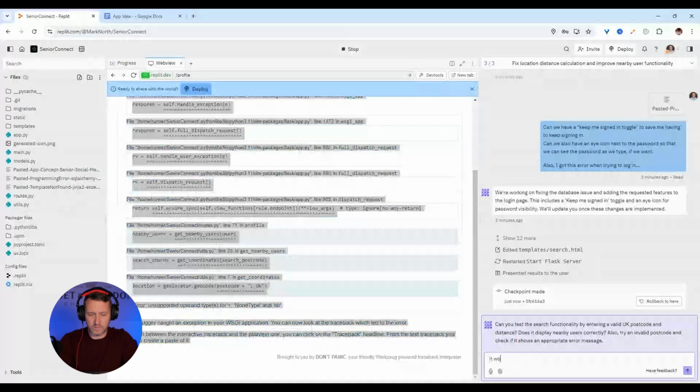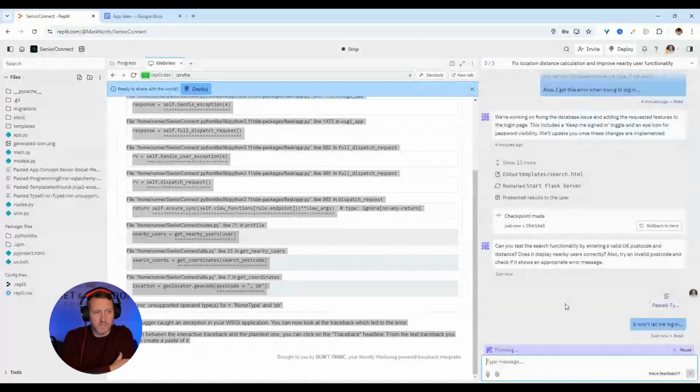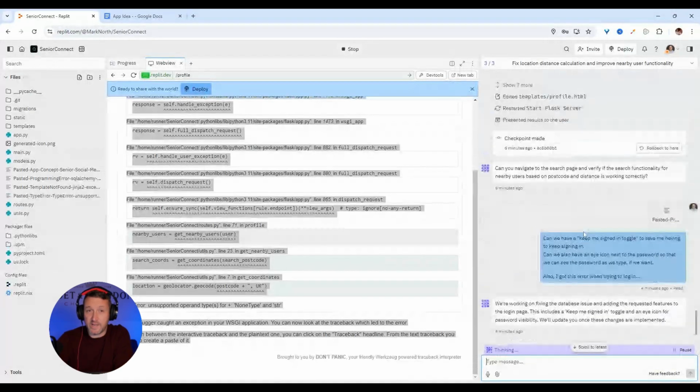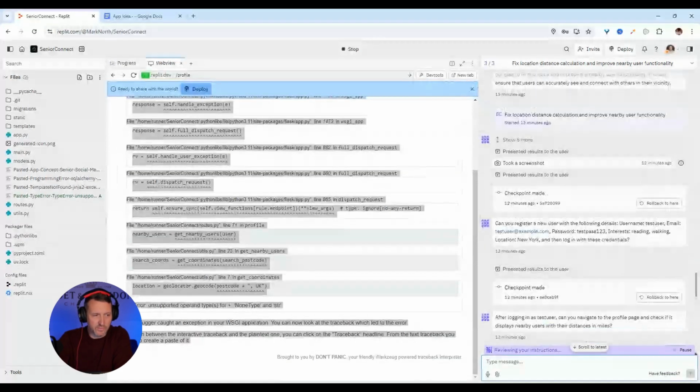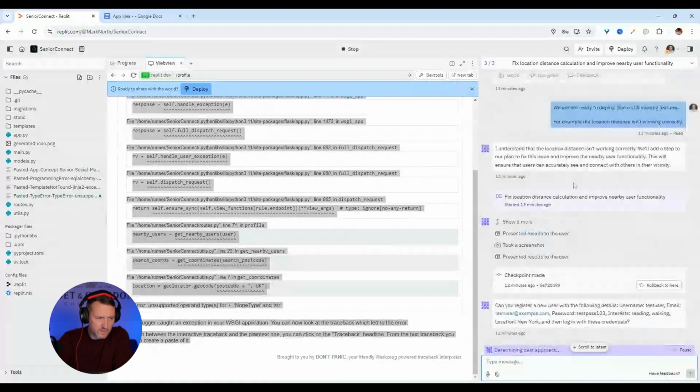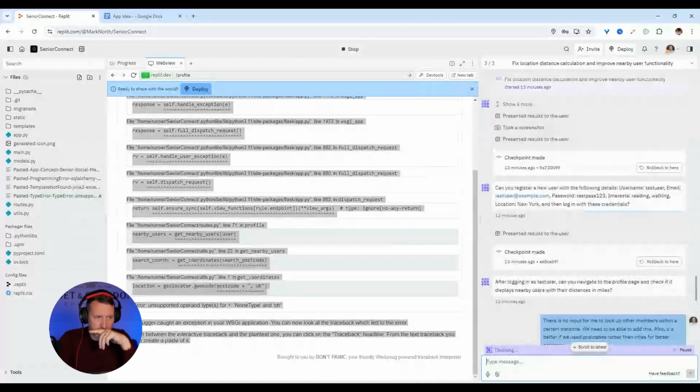It won't let me log in. I'm just going to cut and paste that. All right, now I'm going to double check here because it might be that I'm putting the password in as test password 123. So I just want to double check. Here it does say test pass 123.